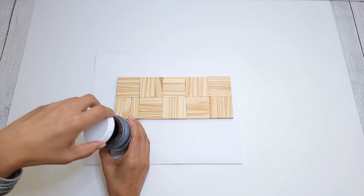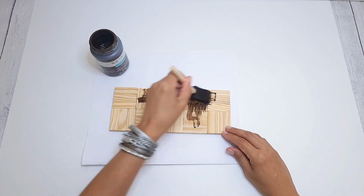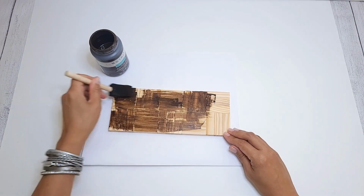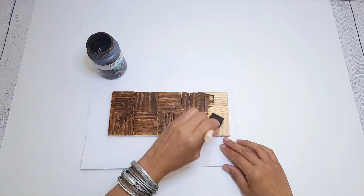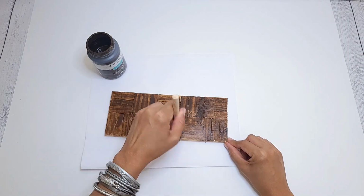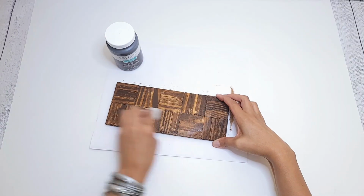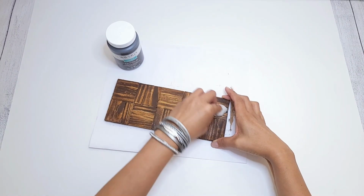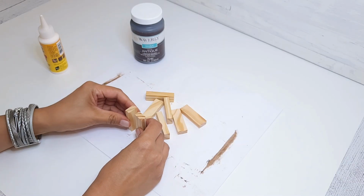Then I apply Waverly Antique Wax all over, including the sides and the bottom, which is optional. I'm using Waverly Antique Wax for all the DIYs you'll see here, but you can definitely use whatever you prefer. This time I wipe the whole thing down with a damp cloth. I really wipe it down, and this will give it a very rustic look, which I love.